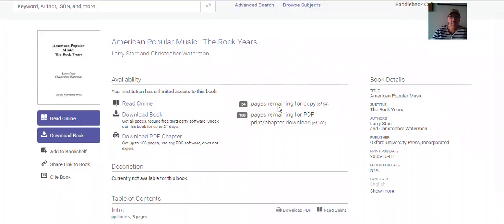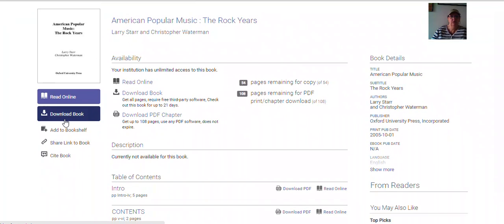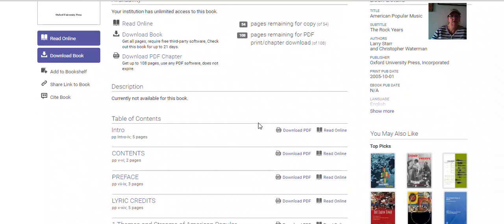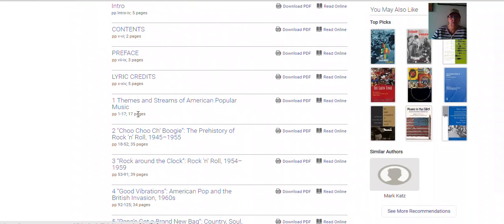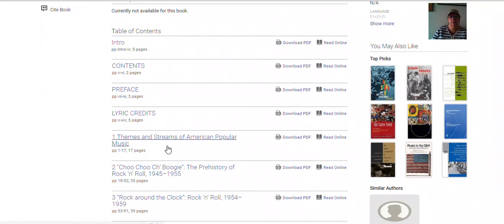You can do lots of things on this page. You can download the entire book if you feel necessary. You don't have to, because you can just go to individual chapters. Unit 1 covers 1, 2, and 3. The music is only from 2 and 3, but there's a lot of interesting information, and the study guide has questions from chapter 1. So you could download an individual chapter at a time.